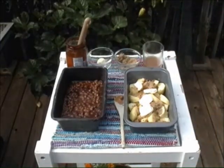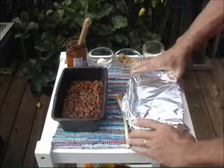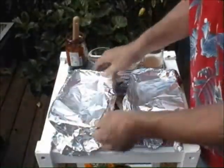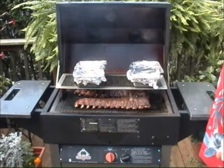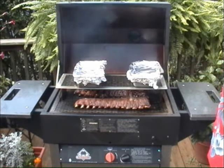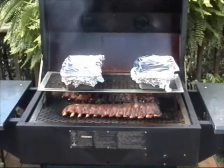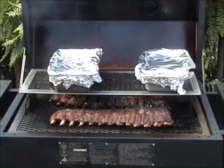So baked beans and grilled apples — you're going to have a complete rib dinner here. Cover them both with foil. These two items are going to take somewhere in the area of 30 to 45 minutes. I'll let them cook with my ribs as they're finishing up. Just want to make sure the apples are soft. The half grid gets them off the direct heat and gives you more room — it's like getting another half a grill, not just a warming rack. I've got my ribs on the bottom and my baked apples and baked beans up top. Close the lid and let it finish.